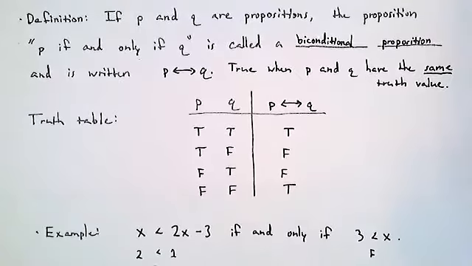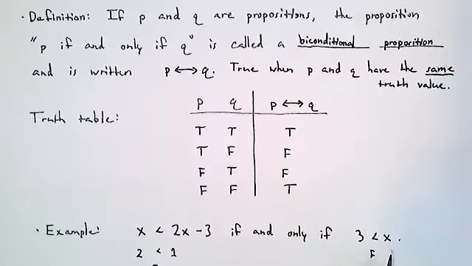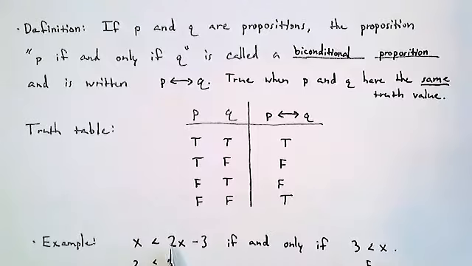And the example that I showed you was this one. It's a simple kind of mathematical proposition using an inequality. x is less than 2x minus 3 if and only if 3 is less than x. So the difference between this side and this side of the if and only if is that I've rearranged the inequality so that the x is on one side and all of the numbers are on the other. So just the sort of thing that you would have done in your algebra class.